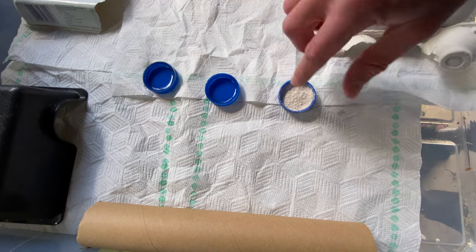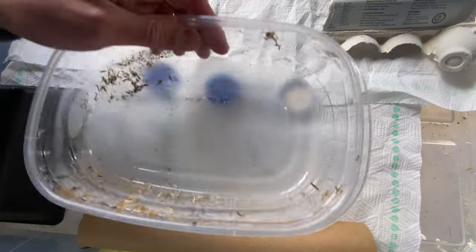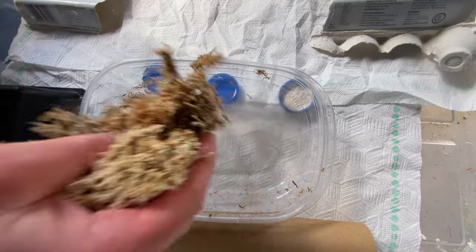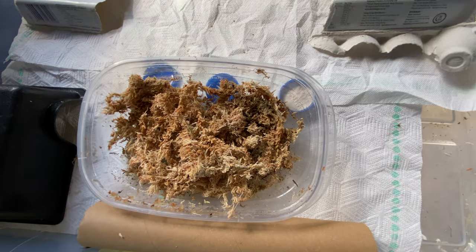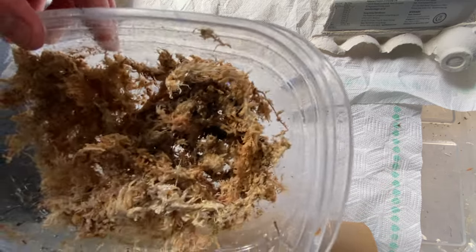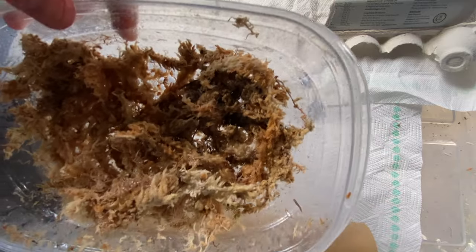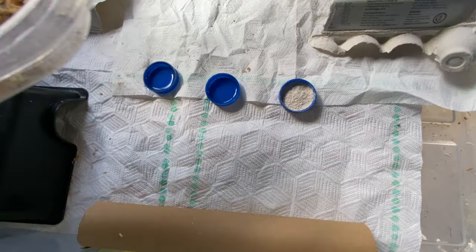Fresh D3 powder. And what I'll do is I'll give him a top up for his humid hide. Just so you can see, gently put it there. What I'll do is I'll put in some fresh sphagnum moss, and I also make sure that's nice and moist. This is the humid hide. This is gonna sit over the heat, one heating area. So essentially he has a humid hide, a hot hide, and a cool end, as you should.